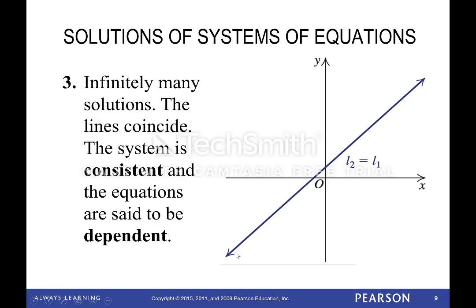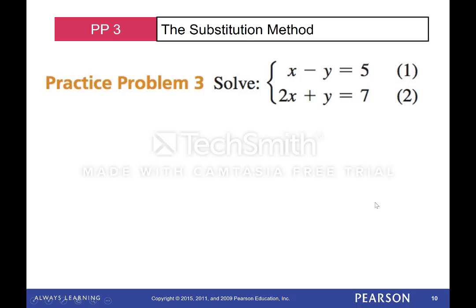All right, we call this what's happening graphically. Graphically it's called lines coincide. Lines really are right on top of each other. The system is called a consistent system, and the equations are dependent. Okay, the consistent and dependent stuff, that's really for later on in mathematics, where you use systems. You take a whole semester, start looking at systems, but at least you see the vocabulary here.